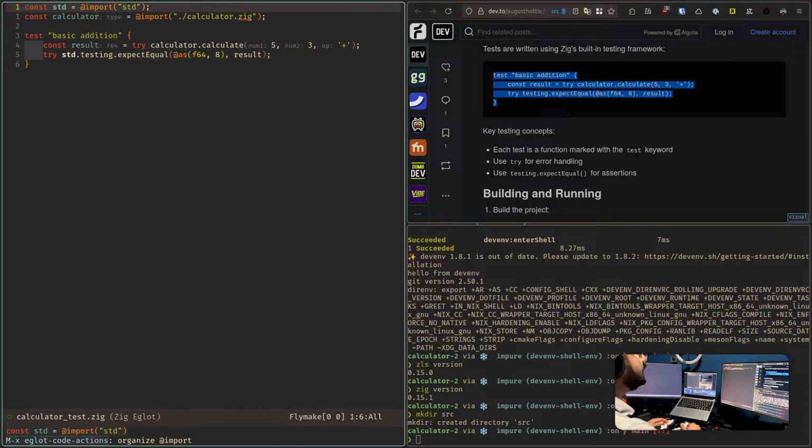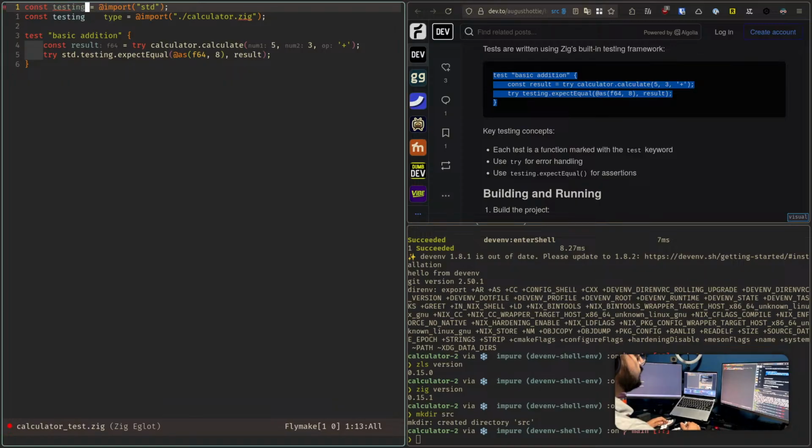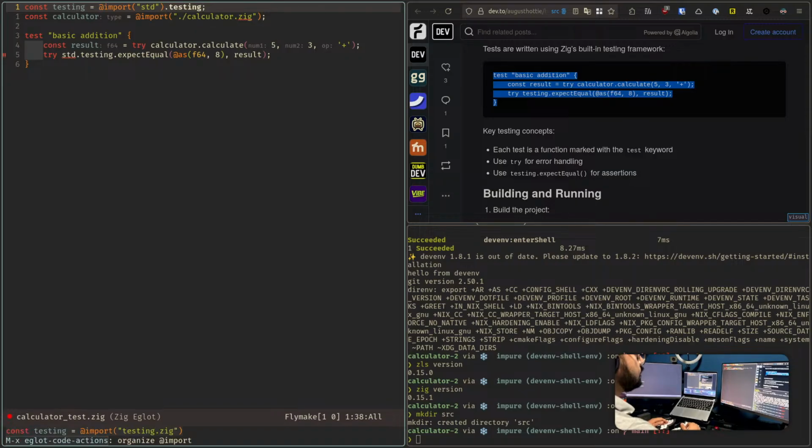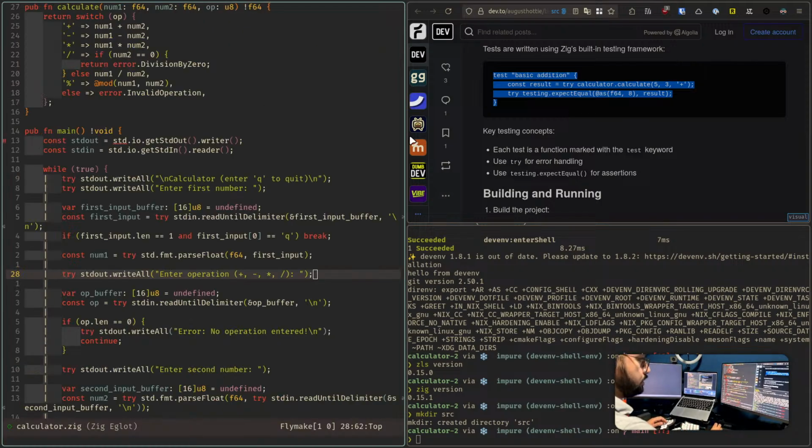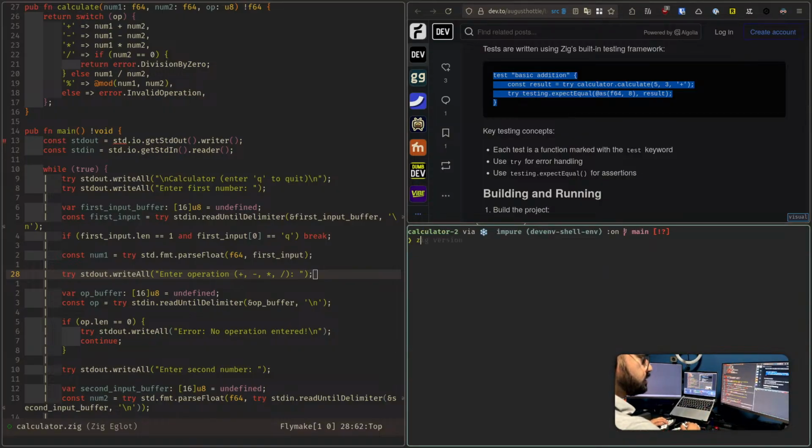Like if you don't need the whole std, you can do testing, and then do it like this, and then go here, remove this as well for easier access. And then from here we are good to go to face our first error, zig build.